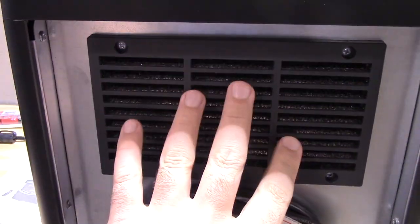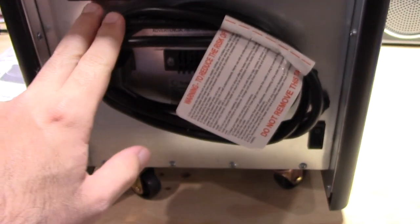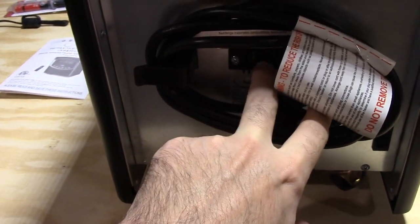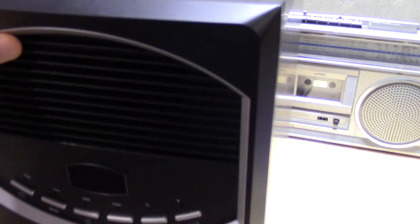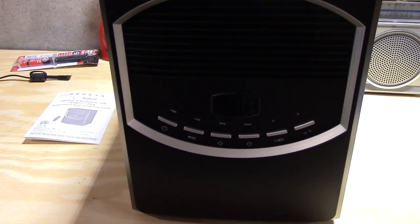This is a filter you can clean if you want. You can take out these four screws, take out this intake grate, and clean that. Power cord is right here. Maybe it's some kind of, don't quite know what that is, but that's interesting. But whatever. And then, yeah, on the side here, nothing much different there. And back to the front. So, yeah, we'll see how this goes when it comes time to use it.